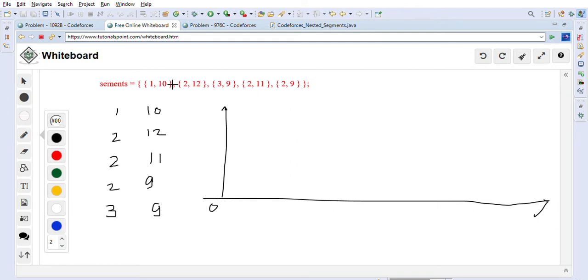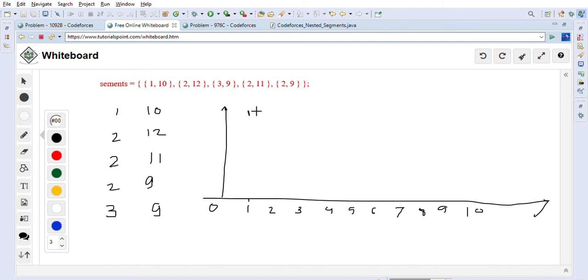Let's say this is 1, then this is 2, 3, 4, 5, 6, 7, 8, 9 and 10. So the first segment will go from 1 to 10.